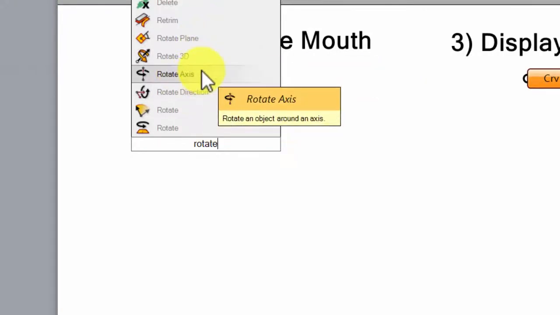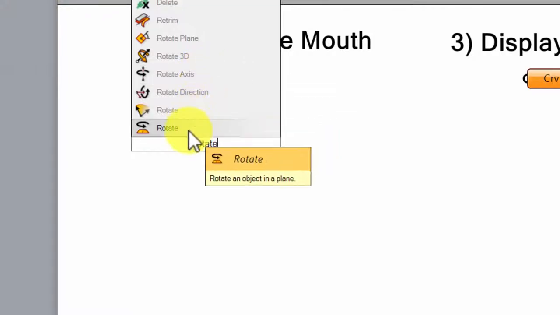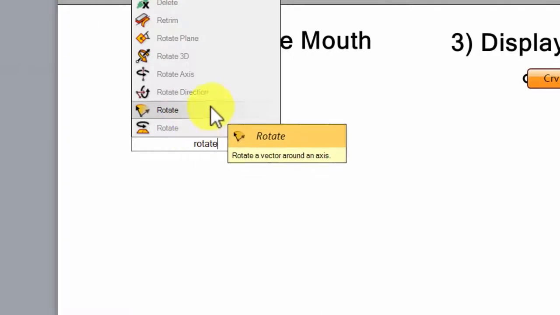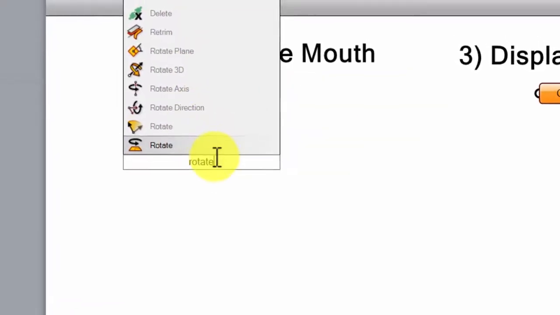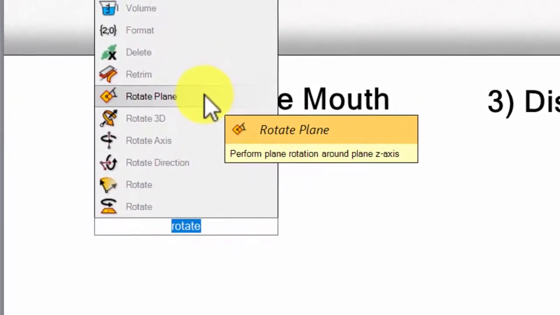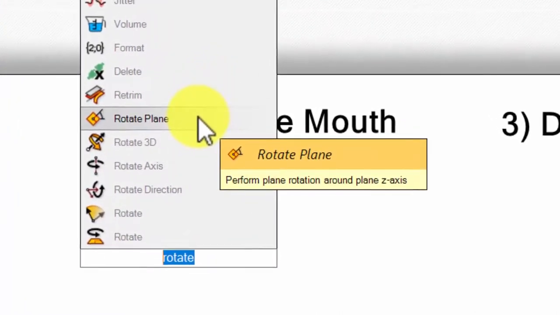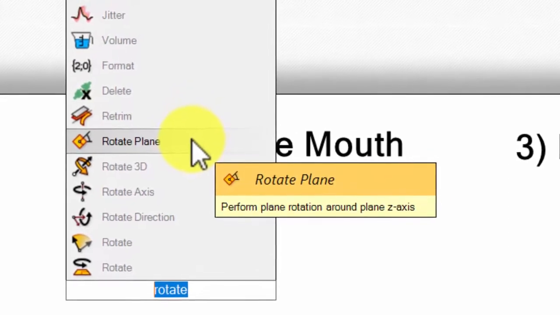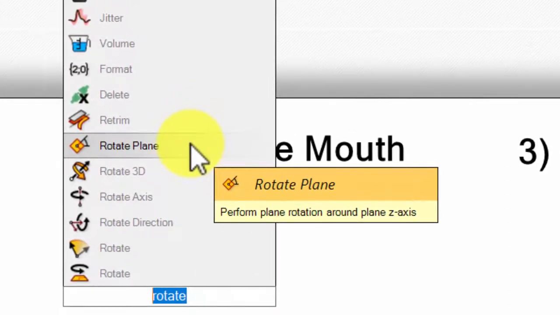So the key is there's a lot of tools in Grasshopper, and there's always more coming out, same with Dynamo. So you have to be careful, and you have to, again, utilize your skills to pick the right thing. So the best way to do that is to type in from first principles what you want to do, and then sort of hover over each one of these and determine which one best suits your needs. Again, appreciating what it wants to do.